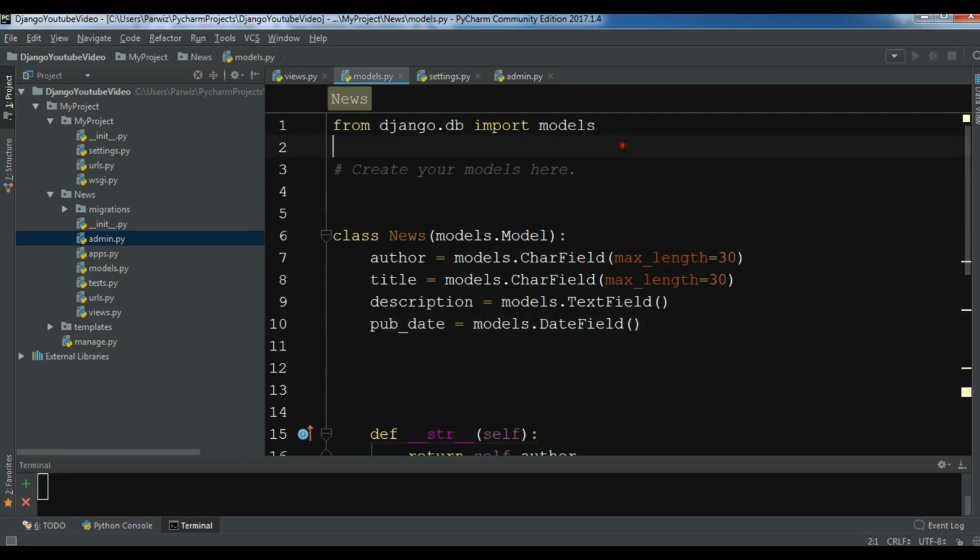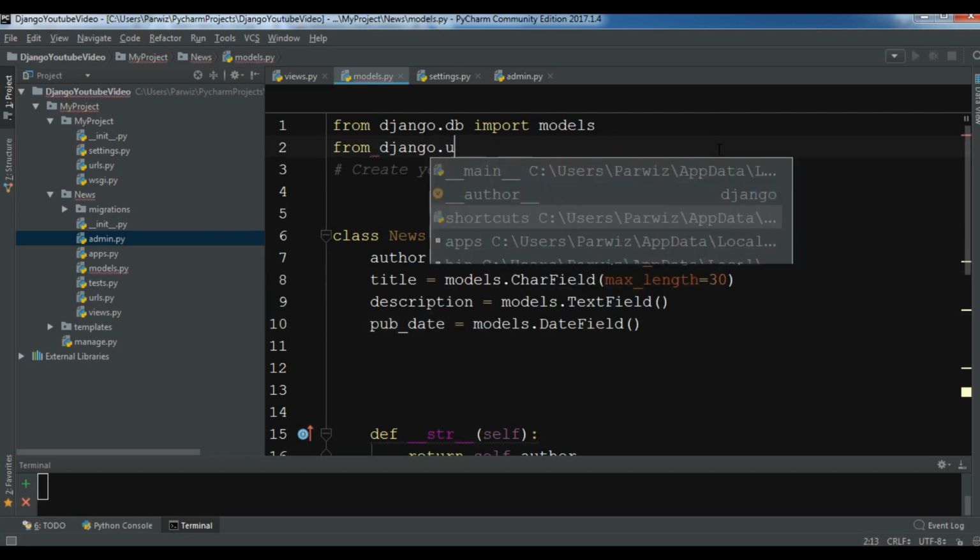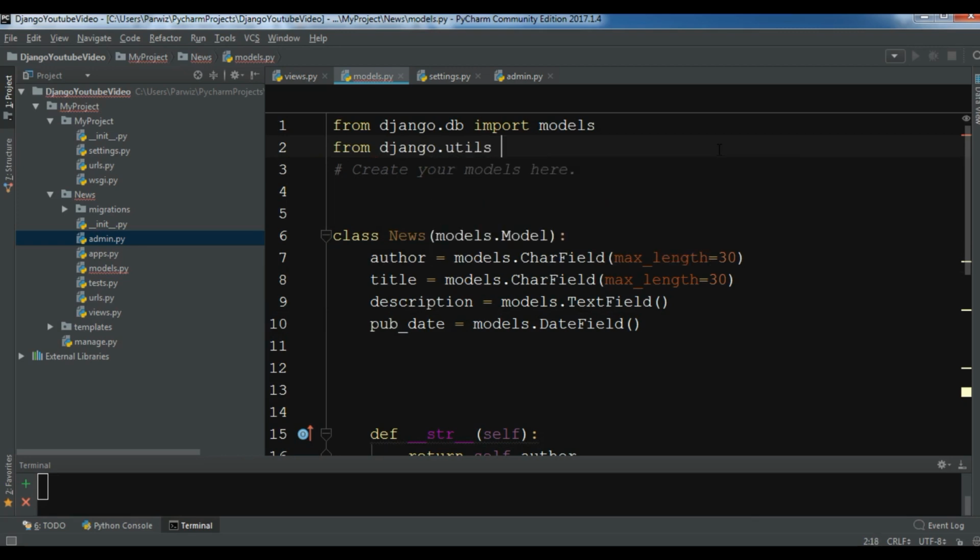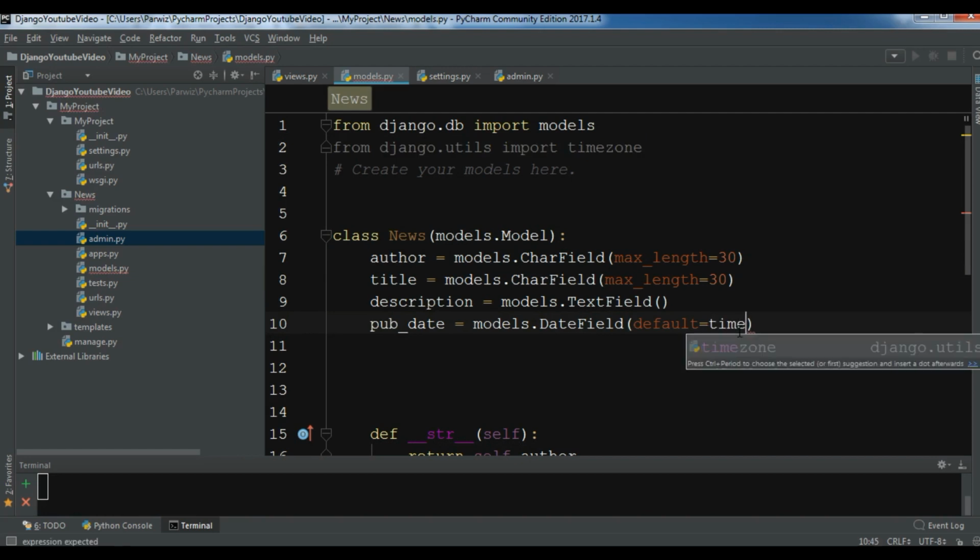In here you need to import from django.utils import timezone. Now the default is timezone.now.